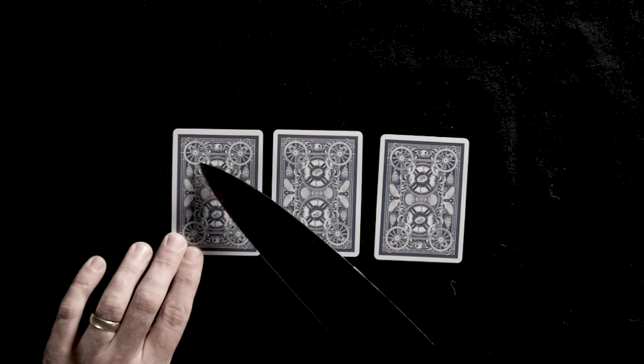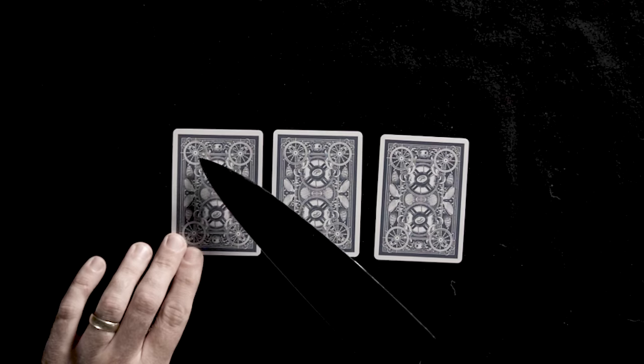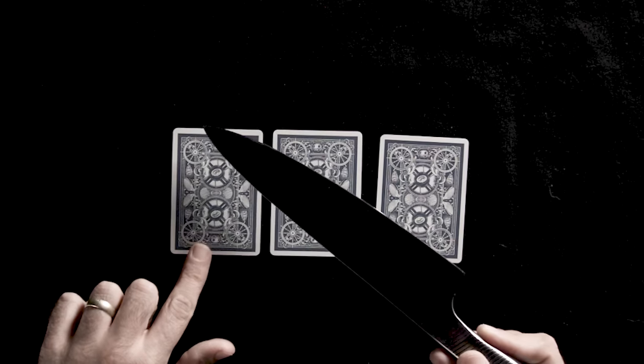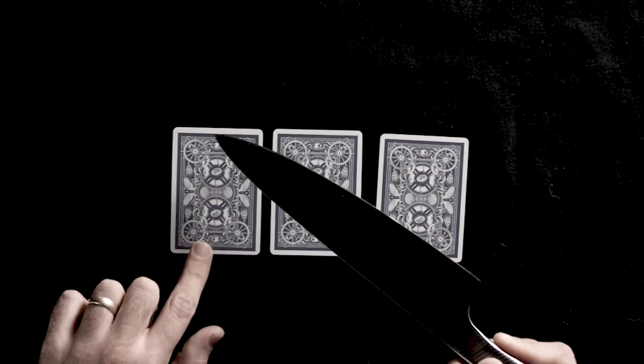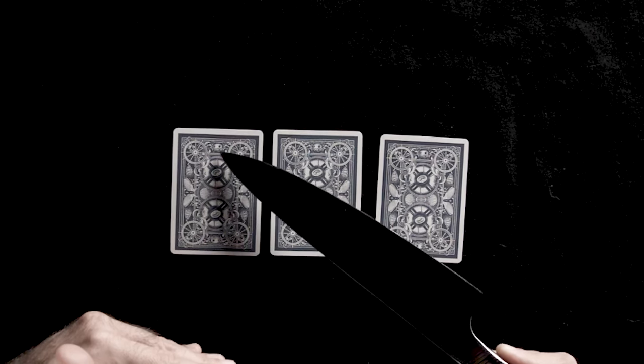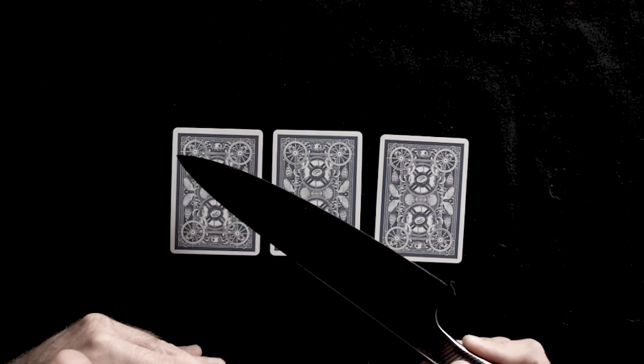It's that easy. But what's the suit? Well, if you look inside the wheel, there's a line, and the line is thicker here on the right than it is anywhere else. By following typical chased order, which I introduced in the Seiss-Dibbins video just a bit ago, you can, from 12 o'clock around, moving clockwise, tell what the suit is by looking at where the thicker line is. If it's thicker at the top, you have a card that is a club. If it's thicker on the right, it's a heart. Thicker on the bottom, it's a spade. And thickest on the left, it is a diamond.